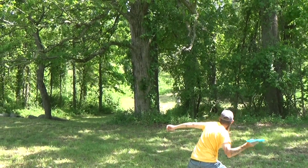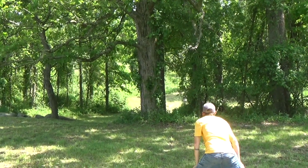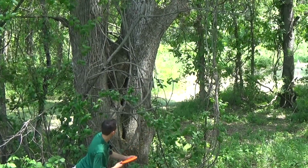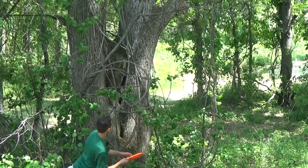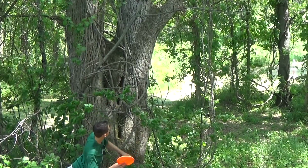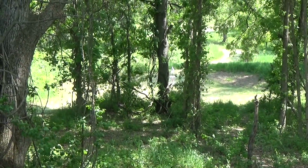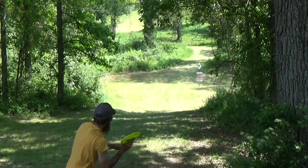Here's Tim with his shot. He's got 2 alleys. He's either got this really tight window that he went for, or the big wide open one on the left. Not too sure why he tried going through the gap. I mean, it would have been a really cool shot, but I think the smarter play could have been the outside of the gap shot, just on more of a hyzer.